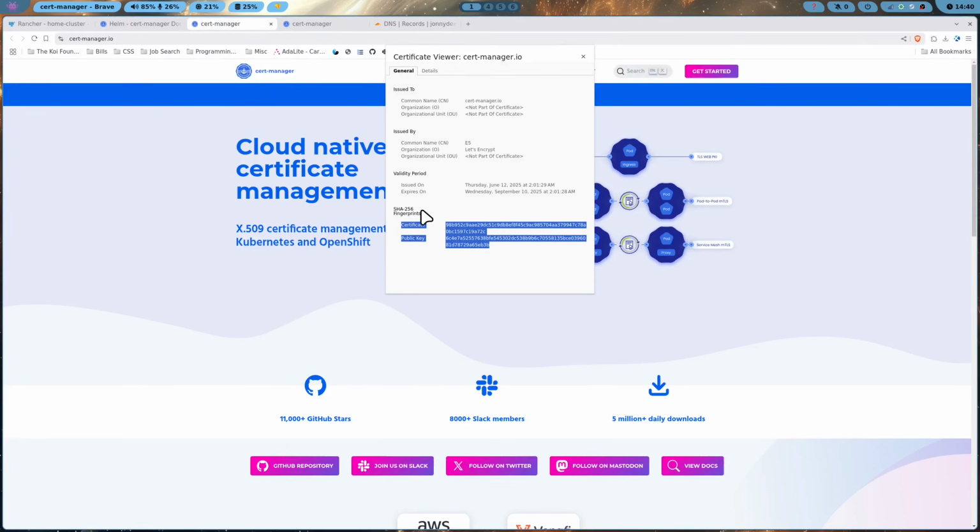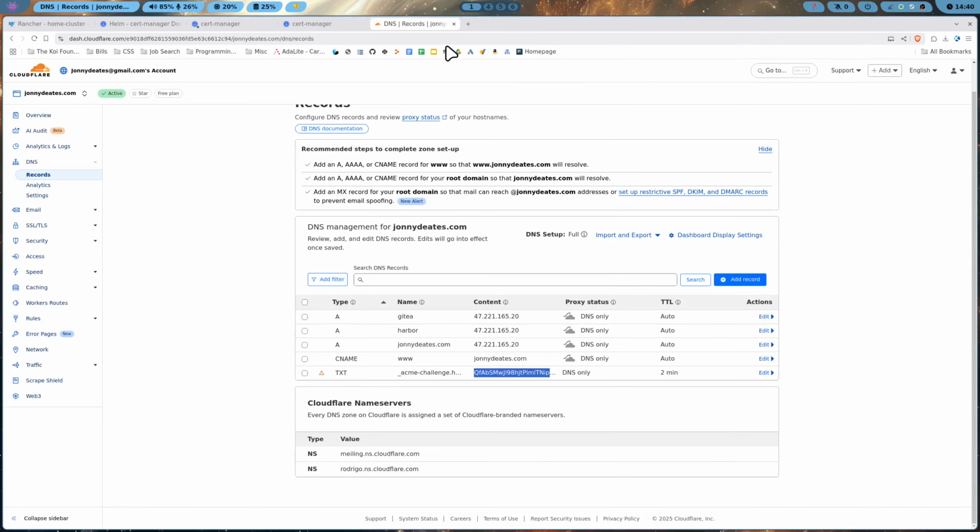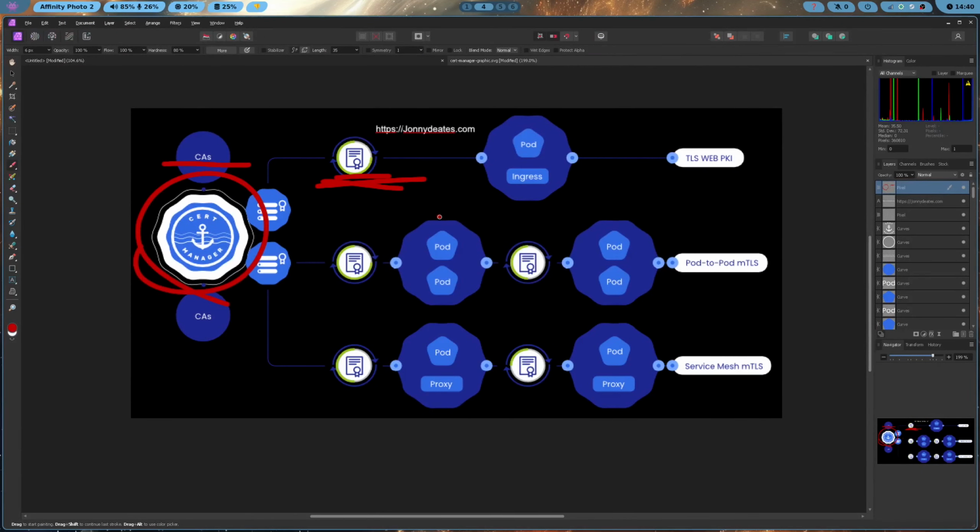And then the SHA-256 fingerprints, essentially verifying, hey, this is the encoded private key of the text file, or the public key of the text file, saying, hey, this website is definitely the server that the domain belongs to. Cert Manager makes this incredibly easy because all you need to do is set up a single file in Helm when you're installing your application, or you can just do kubectl. That is essentially just an issuer for your pod, and then that will have your ingress, and your ingress just needs to be tied to it.